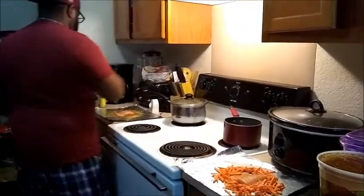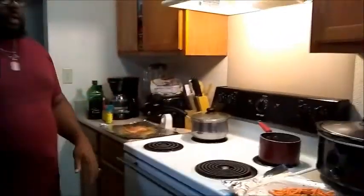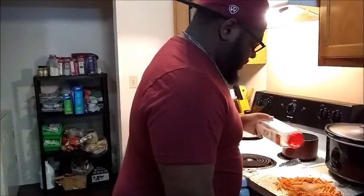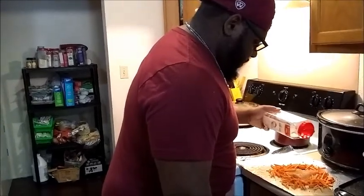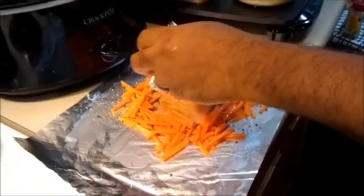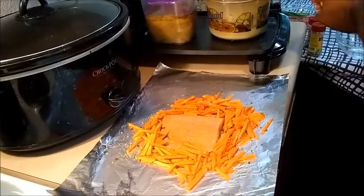He just put olive oil over the top because he didn't tell y'all nothing. Yeah, my bad, I put a little olive oil on top. Alright, I'm putting a little pink Himalayan salt on my salmon, just a little bit. Get a better view. Yeah, my lemon juice right here, a little lemon juice on there, with the pink Himalayan salt.